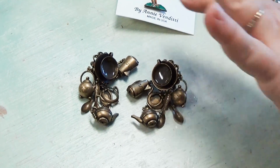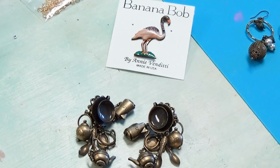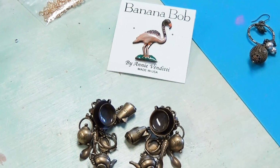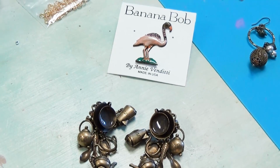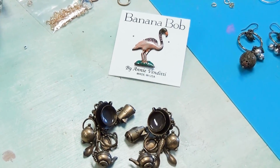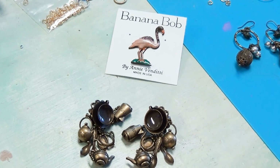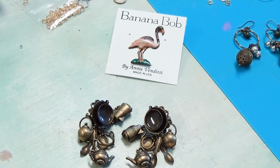So here's your homework. Find out about Banana Bob, and you're going to enjoy seeing the images you can get up on Google when you Google Banana Bob, because there's a lot of images, and you can still buy it. You'll see Etsy listings and stuff like that. So if you'd like to collect it, it's a nice thing to collect. Or you can make your own in that style, because the parts are all still made. And even that cup is.